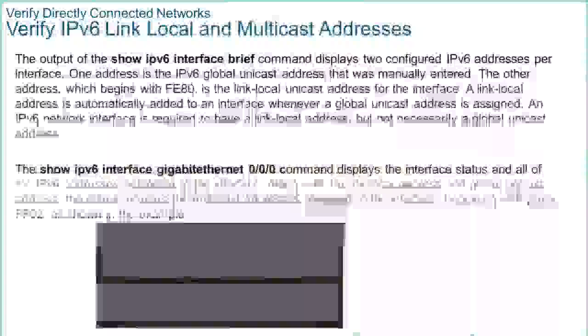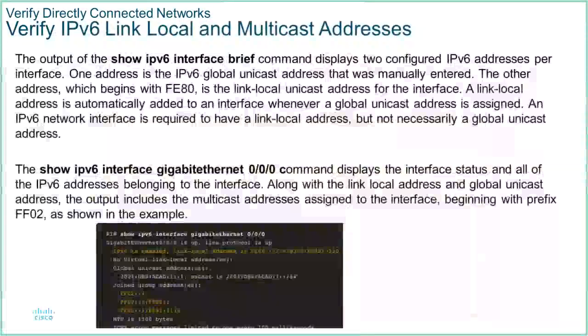Okay, IPv6, we're still looking at the same thing, but basically it will say it's enabled.